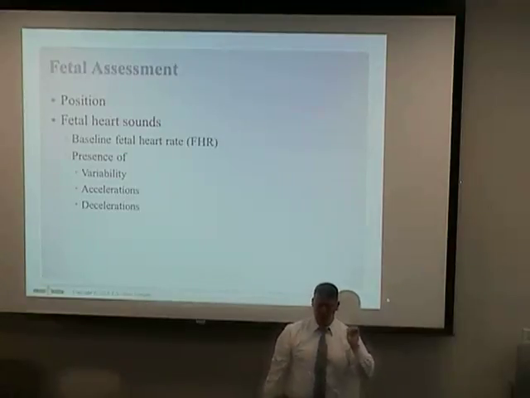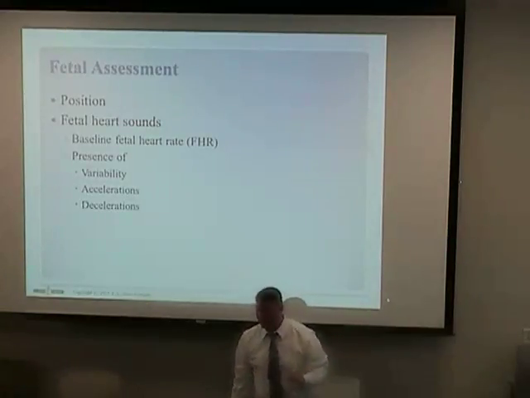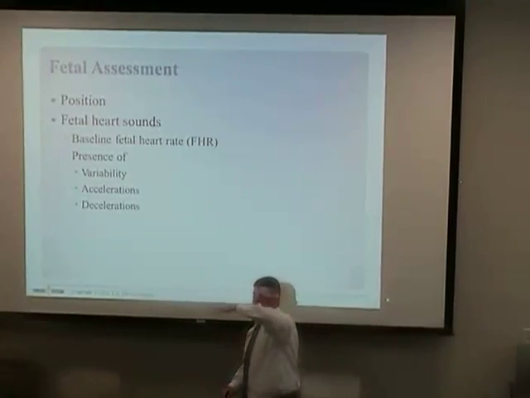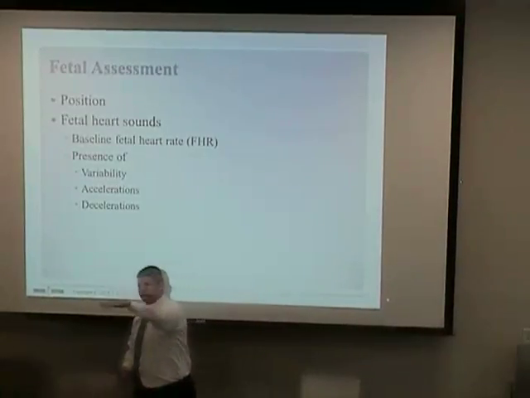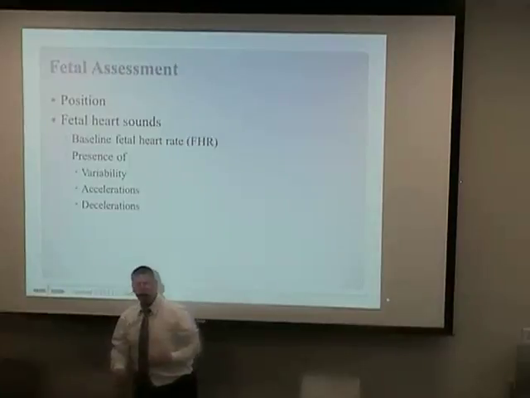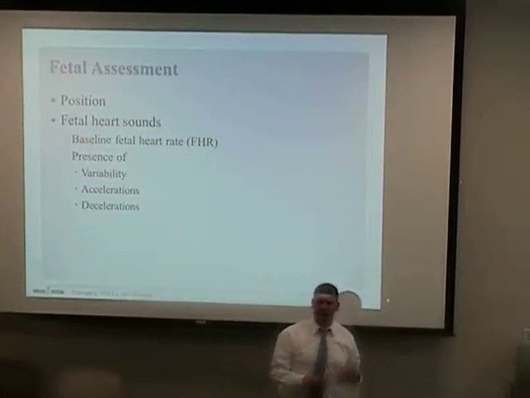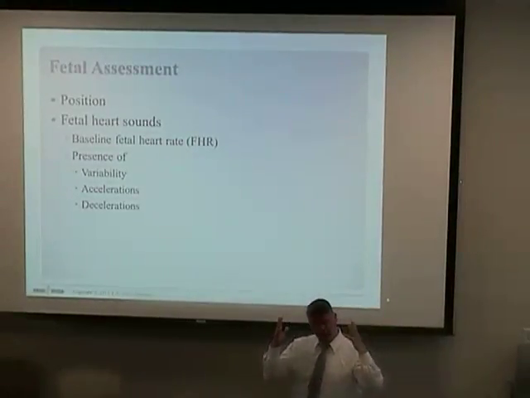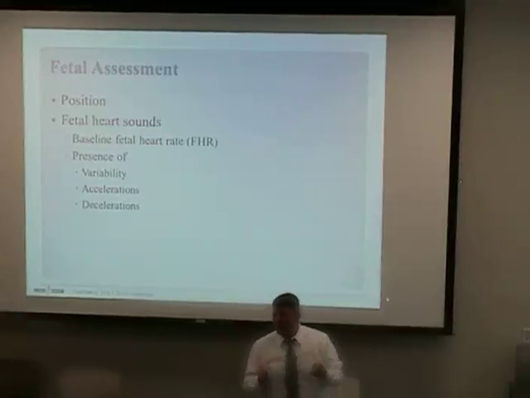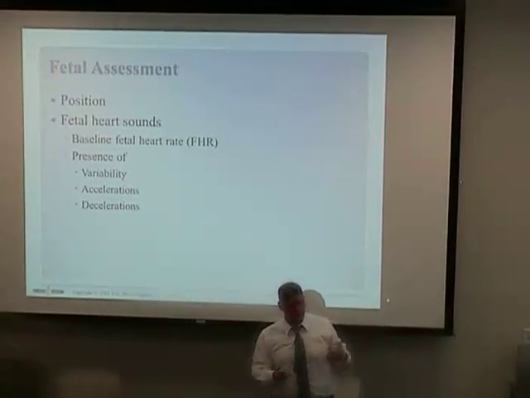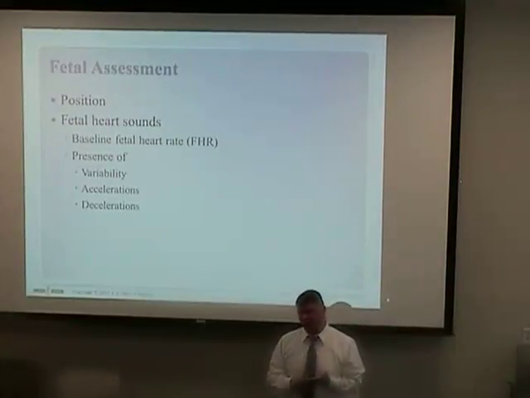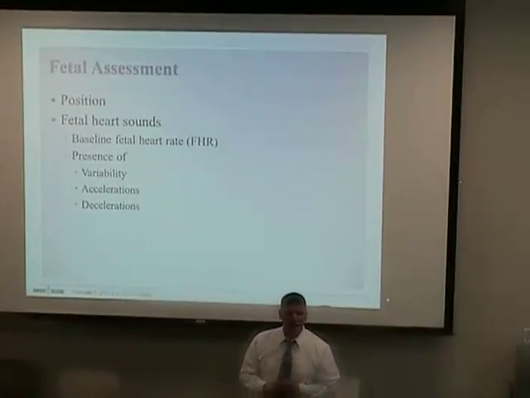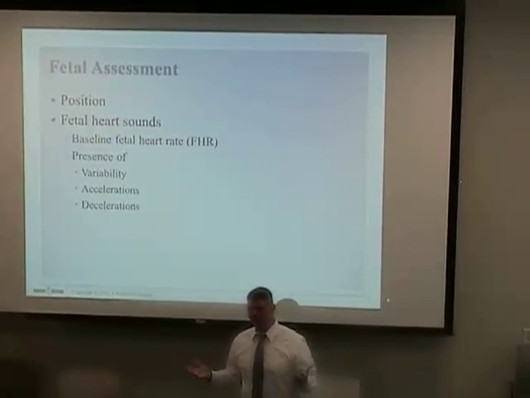And it's important: visibly apparent. Because you're going to see the heart rate doing crazy stuff all the time, and then all of a sudden it'll go, boom. And that drop with the contraction is an early decel. Now, early decels are not harmful. Early decels are a sign of head compression. They're a sign that the baby is being squeezed through the pelvis, and most of the time it means mom needs to push. Another thing that it means, and you almost always see this on a test, is that the baby is occiput posterior. Why would a baby who's occiput posterior have an early decel during every contraction?